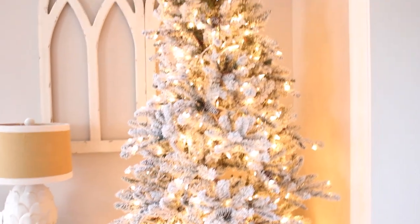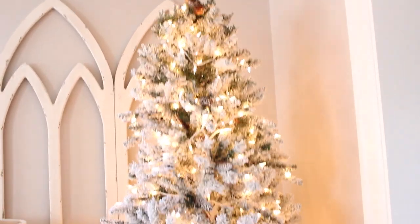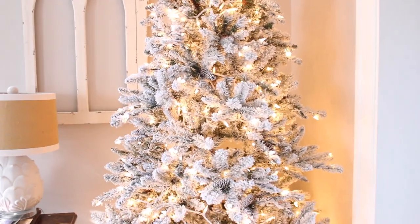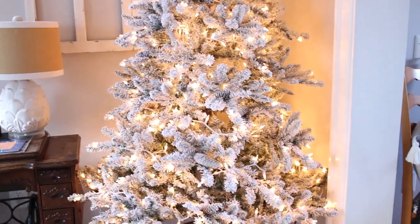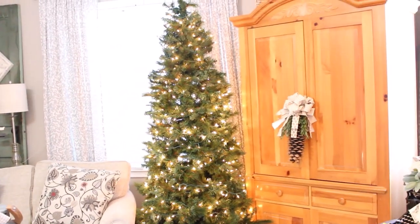The one in the living room is a flocked tree that I got from Walmart a couple years ago. This is my favorite tree. I just think it is so pretty. I usually put a lot of red ornaments and decorations on this tree, and it looks so pretty at night when the lights are on. So this is my living room tree, and I'll show you my family room tree. And this is our family room tree. Again, just the lights are on it.